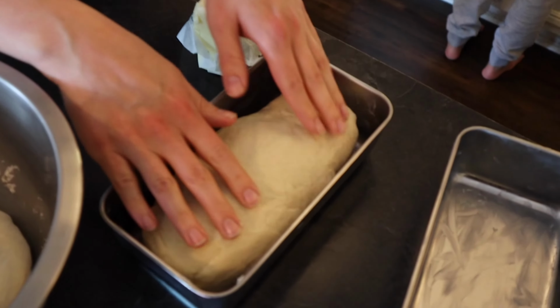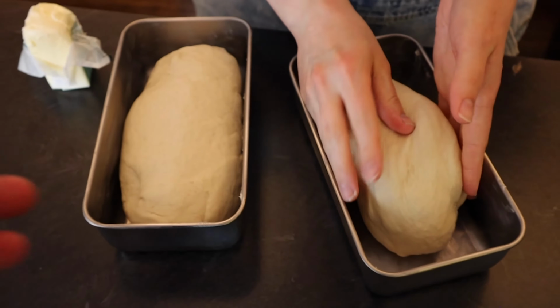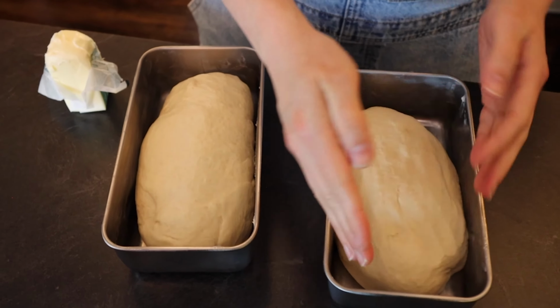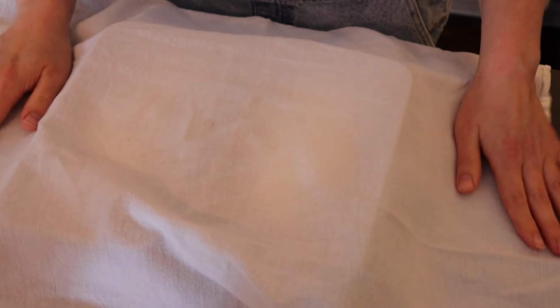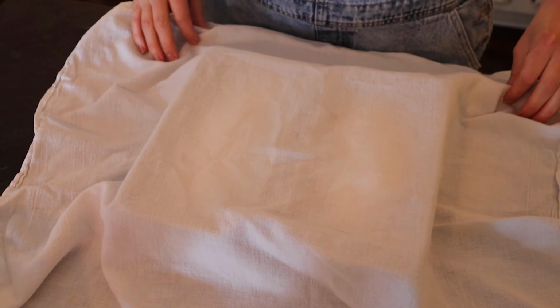All right, so I kind of made this a little bit bread-shaped, and I'm just going to plop it down in here. And the same thing with the other one. Stick him in his little bread pan home. So now I'm just going to cover these again and let them rise for another 30 to 45 minutes, and then it'll be time to bake.